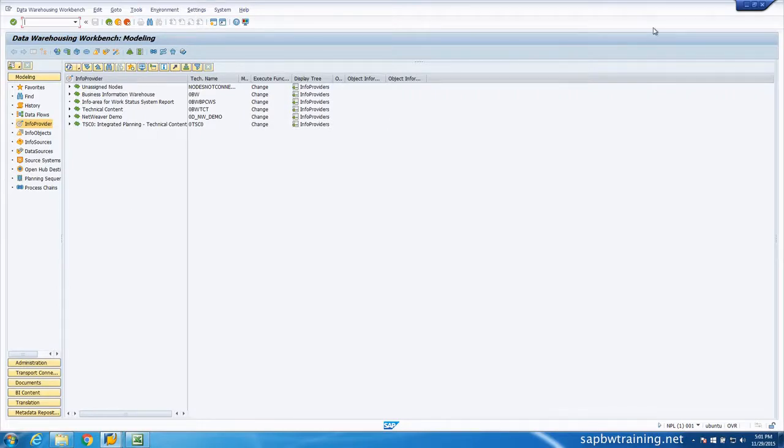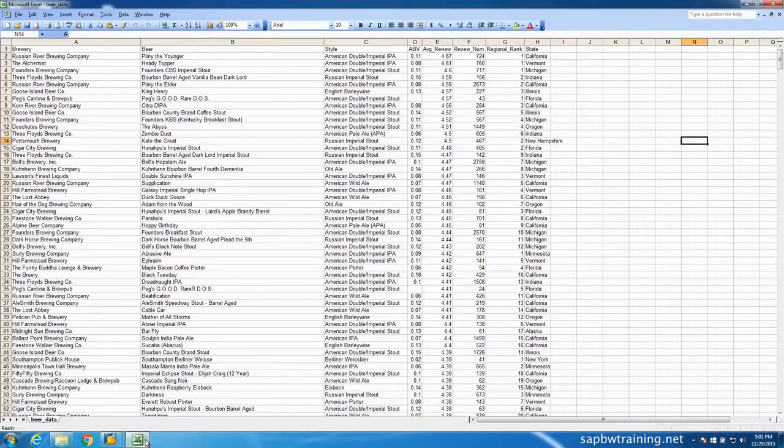Let's now take a brief look at the file we're going to be bringing into BW. So this is the beer_data.csv file. This is beer related data, so this is coming from breweries. We have the brewery, the name of the beer, the style of the beer, the ABV or alcohol by volume content, the average customer review, 1 to 5, what do most users rate this particular beer at? We have the review number, which is the count of reviews that came in. We also have a regional rank, which indicates based on the region that this brewery is located in, what it ranks in. So the number one breweries for that region have a 1. And we have our states for that associated brewery. So we have a good amount of detailed information about these breweries. And now we want to bring this into BW so we can then create reports off of it. So again, this is a CSV file.